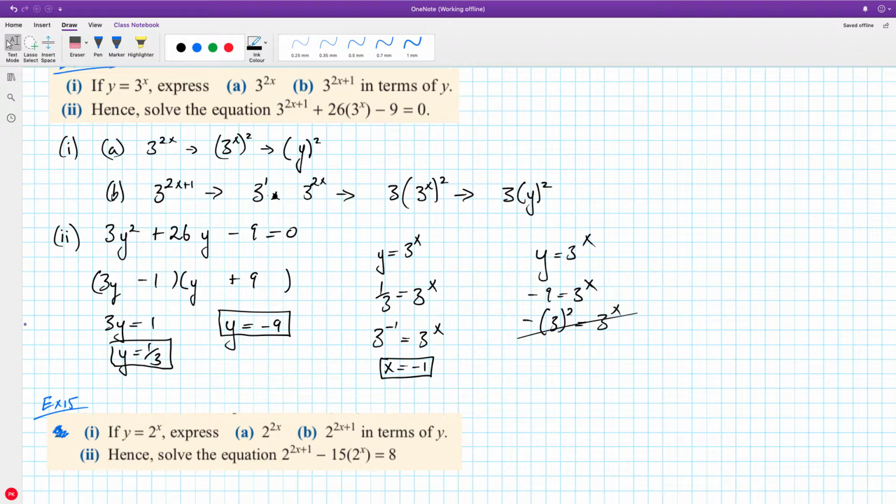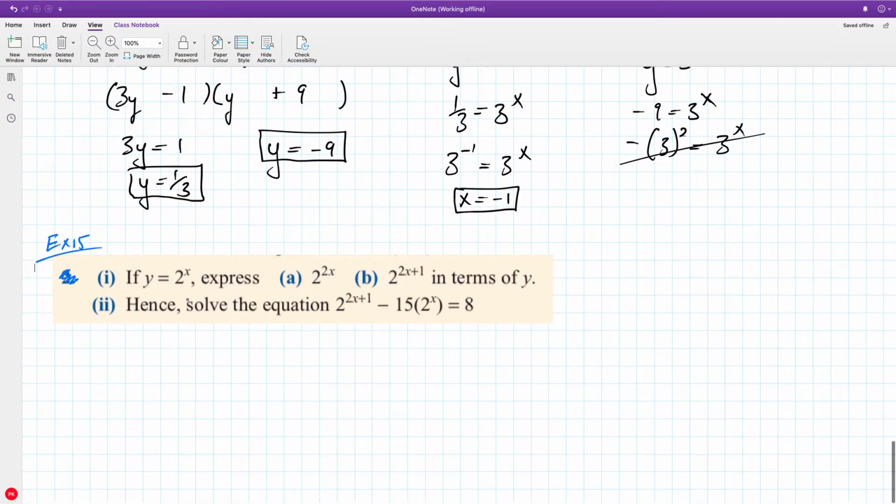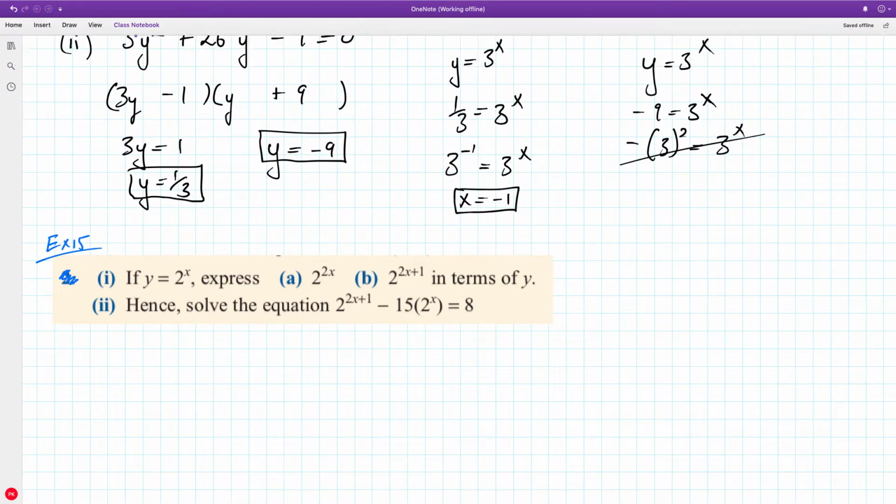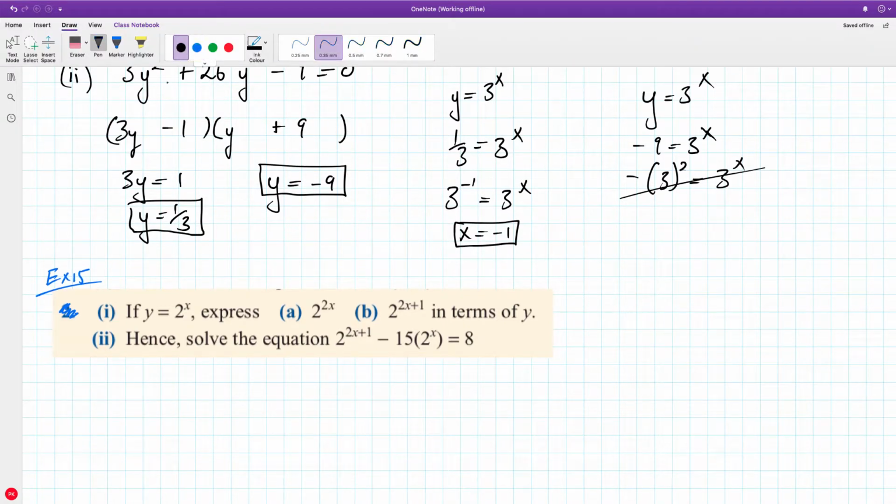4y squared or 2y squared. I'll have to double check myself. Let's have a little look at it. Right, if we're along the right line now, which is a good start, because these are one of the tougher bits. If y is equal to 2 to the power of x, 2 to the power of 2x can be written as 2 to the power of x, all squared, which is y squared.